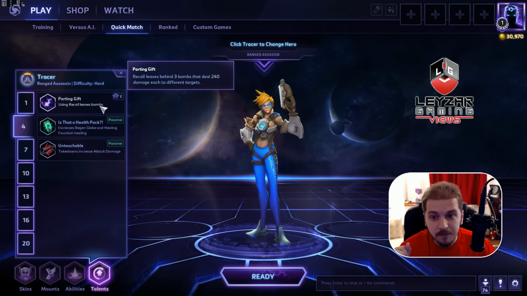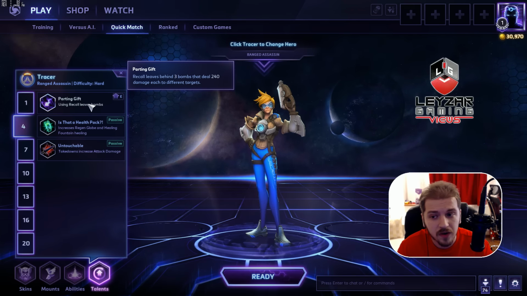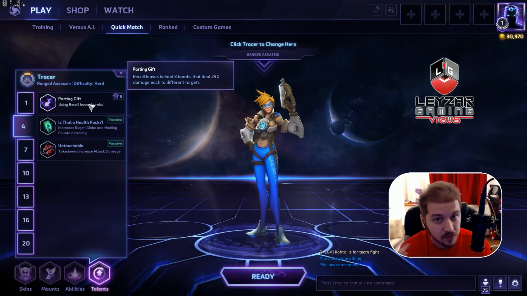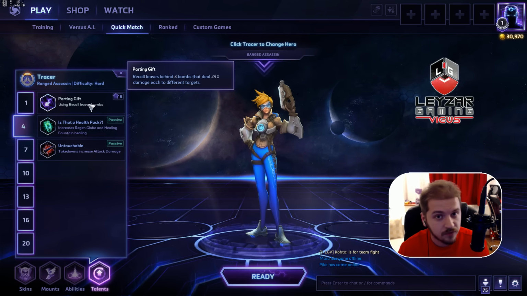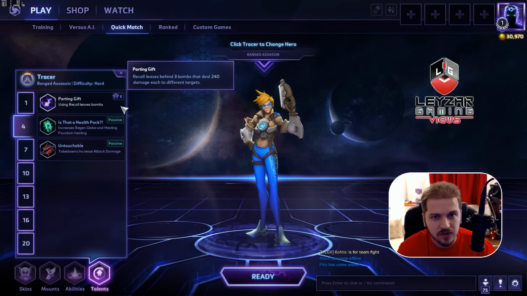Level 4, first option, Parting Gift. Recall leaves behind 3 bombs that deal damage each to different targets, so they will not be able to damage the same target. Very powerful ability in a 1v1, okay? For example, now everybody's playing Tracer. Tracer versus Tracer, you're gonna use this ability, you're gonna leave, or at least one of the bombs will deal damage to that enemy Tracer, and you'll be free out of danger, because you will no longer be in that position because you activate the recall, obviously. So yeah, again, this amplifies your damage.